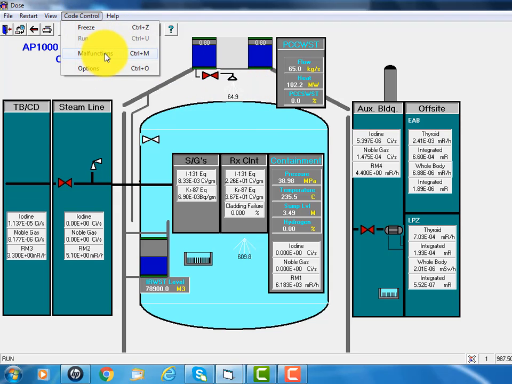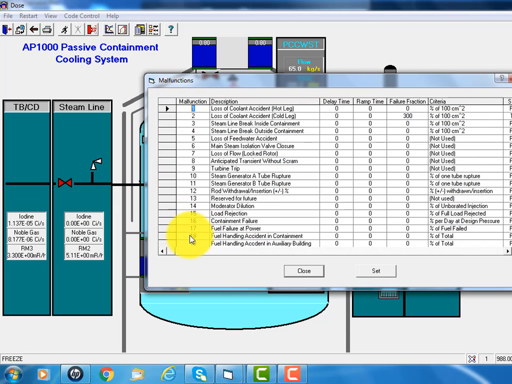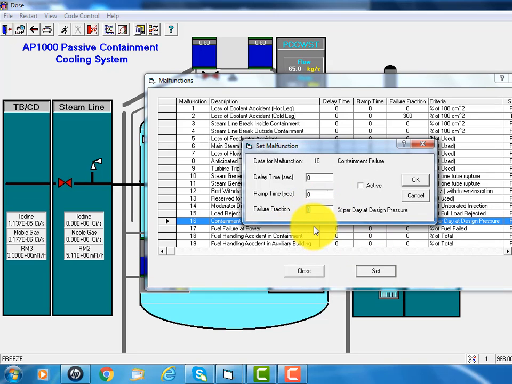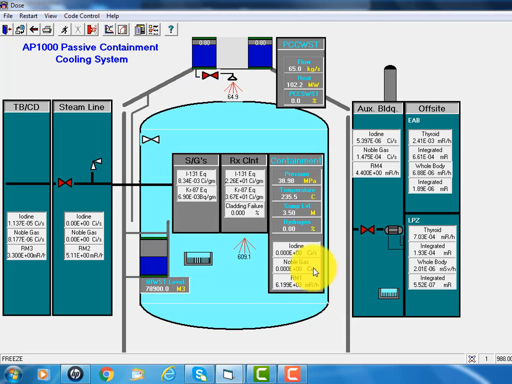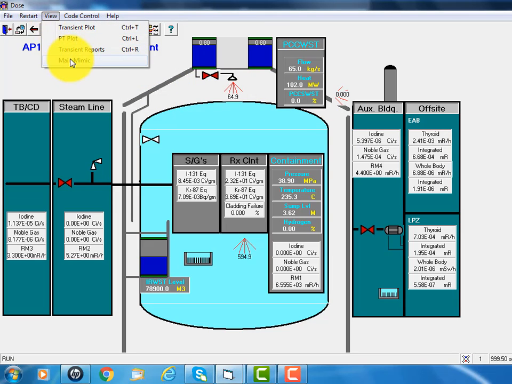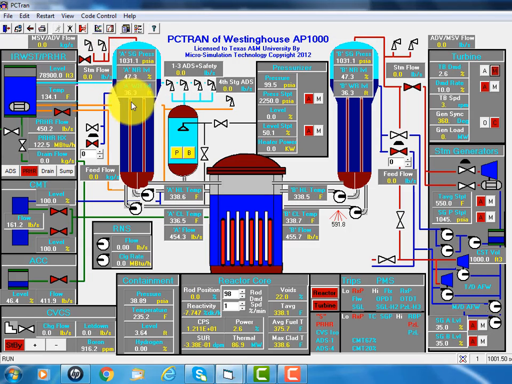But if we allow, for whatever reason, the containment to have an open leak or an isolation valve failure, I just type in a random large number here, assuming there's a containment failure. Run it. You see, there's a small leak, and your outside dose will go up. So this gives you an idea of how AP1000 is different from all the conventional PWR.